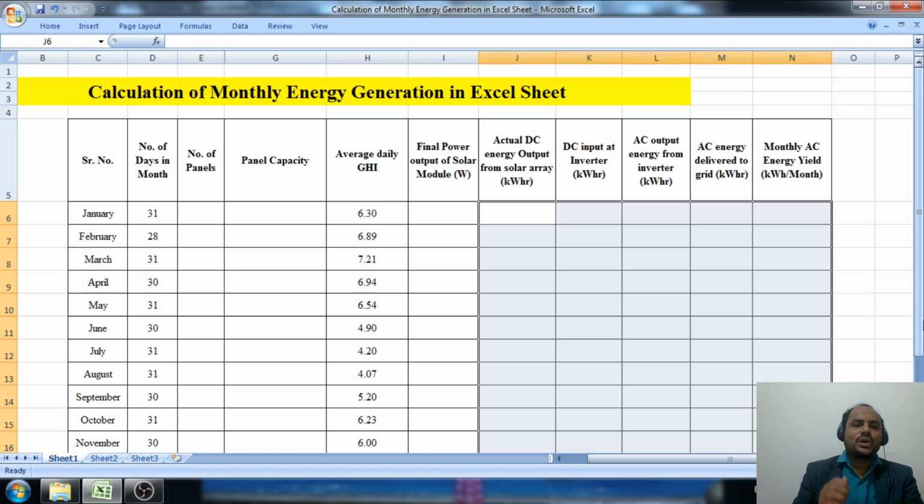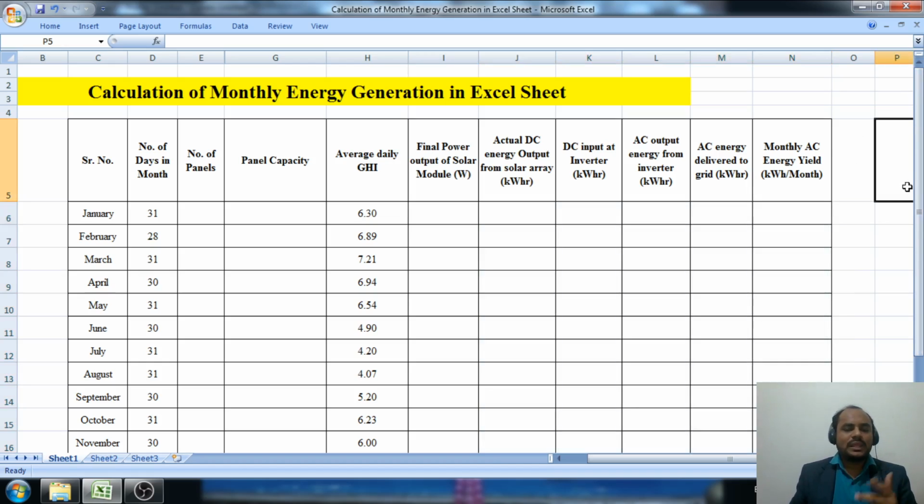So before installing any solar project in terms of kilowatt, we have to estimate what amount of electricity, in terms of kilowatt hour, the solar power plant is going to generate. Because whenever we are estimating a profit and loss account when we are doing an investment in the solar sector, we require forecasting of what we are getting from the solar power plant. There are basically two methods, one the manual method of energy generation or energy calculation.